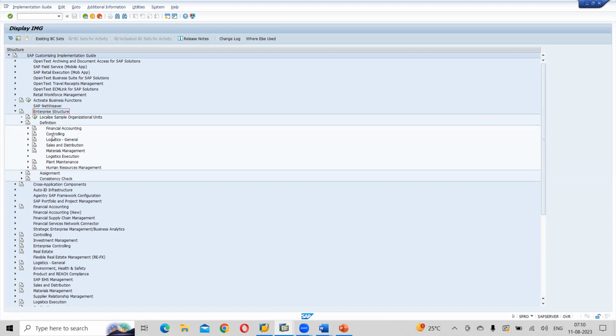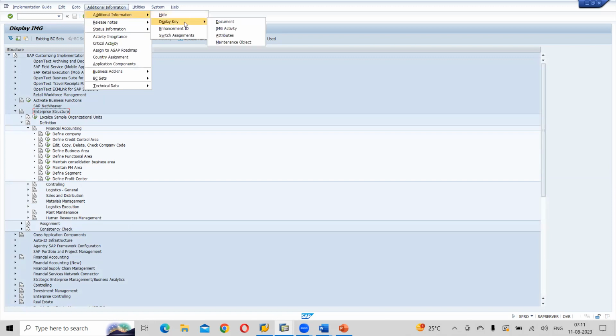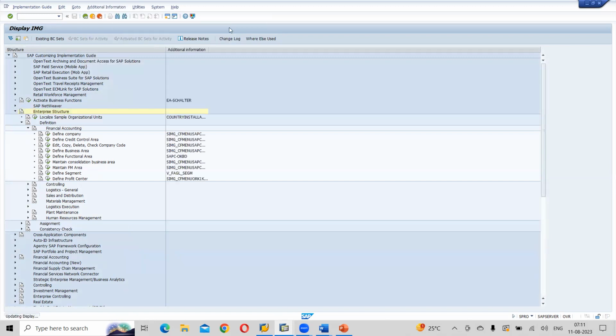Here you can see the different modules: controlling, logistics, SD, material management, logistics execution, plant maintenance, HRM. Out of that, our module right now is financial accounting. So click on financial accounting.